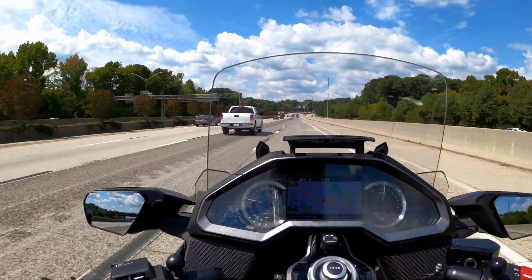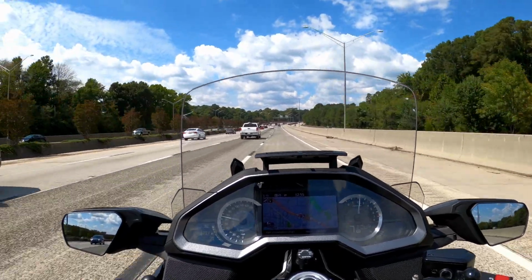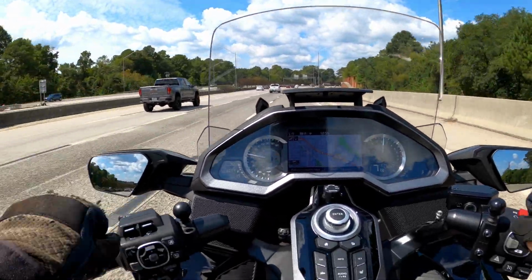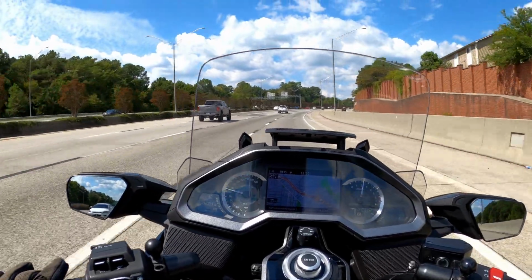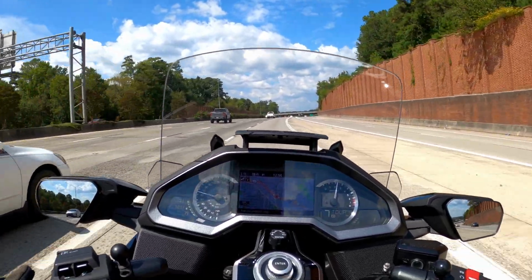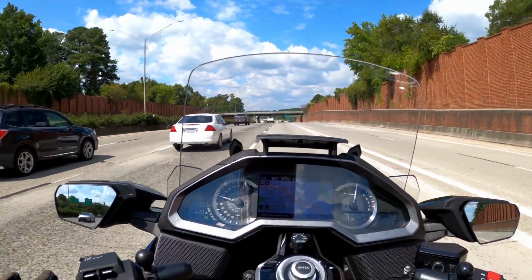So I take it out for a test ride yesterday. And at 35 miles an hour, take my hands off the hand grips and the handlebars start doing this, and the bike pulls to the left all at the same time. Now this is a brand new motorcycle, so that ended the test ride.